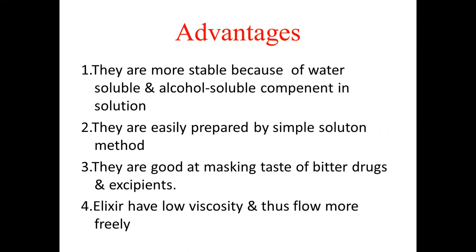Like in suspension or cup syrup, the viscosity was high, right? Is it highly viscous or less viscous? Highly viscous. So that's why elixir has low viscosity. It means they flow more freely, and those with high viscosity flow slowly. So elixir having low viscosity is watery in nature, in short. So that's why they are not saturated and they flow more freely.